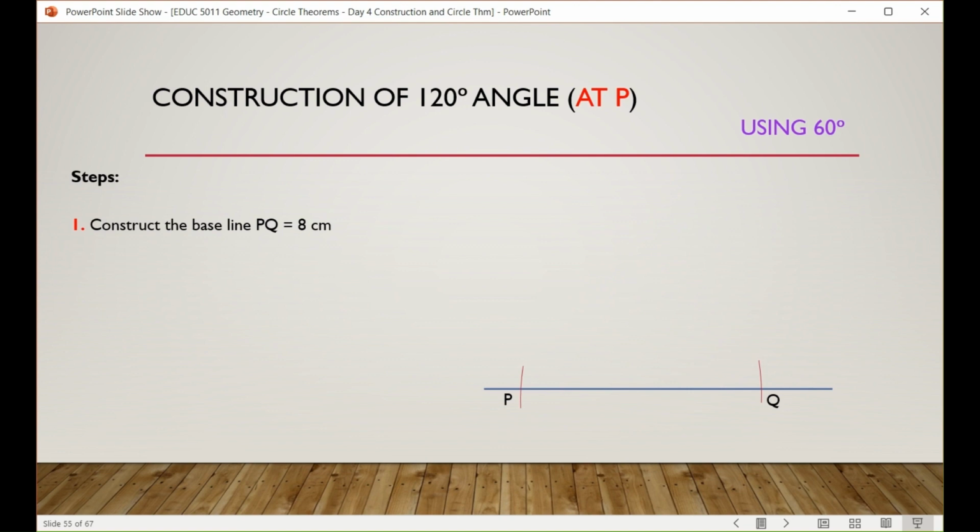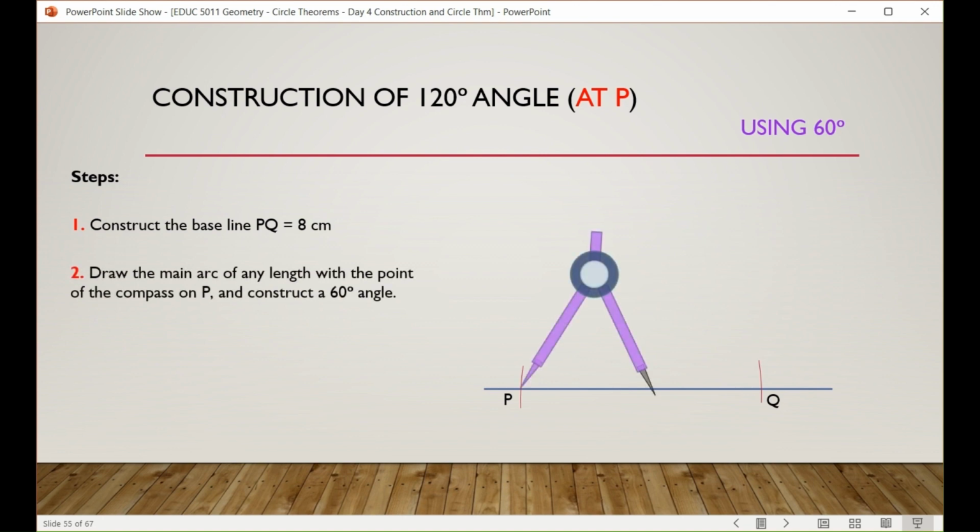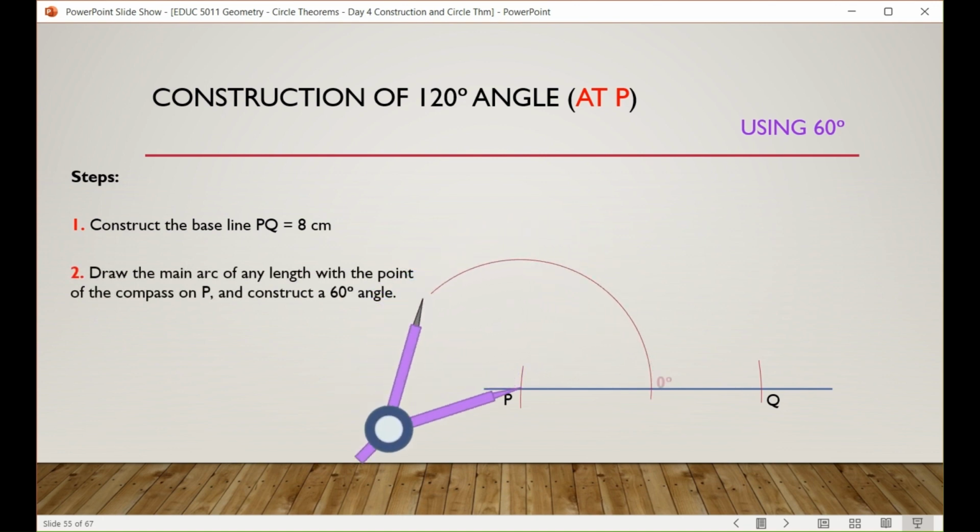The next thing, for every single angle that we're constructing, we're going to try to build that protractor. So we're going to rest it at P, right? And of course, make this long arc. And we know that's 0. We could cut it at 60, right? So we have those two. That's every one of the angles. We're going through those same steps. So as we practice the other angles, we get better at making the baseline. We get better at making the 60 degree. So now that we have there, how do we get a 120? Well, there are a couple of ways.